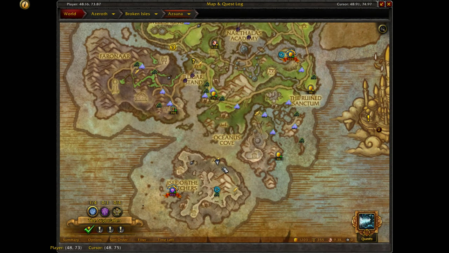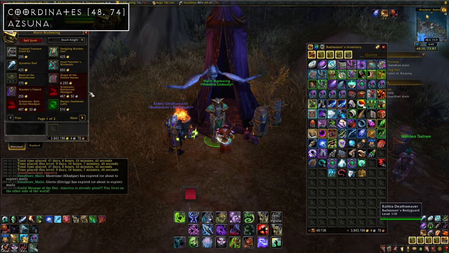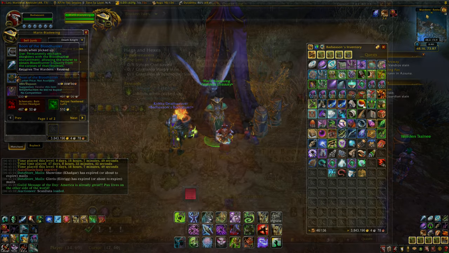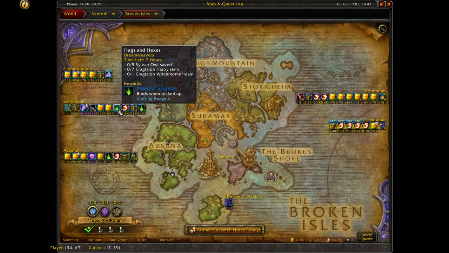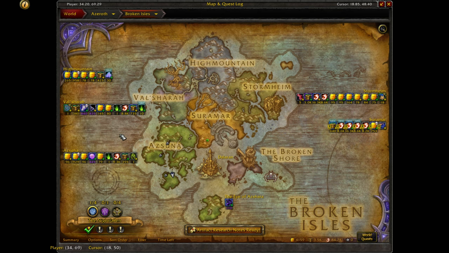But if you do decide to go with the Blood of Sargeras enchant, you can get it from the Warden's Quartermaster at coordinates 48, 74 in Azsuna, and you need Revered Reputation to be able to purchase it. While we're on the subject of Bloods of Sargeras though, obviously if you see a world quest that awards them, make sure you knock them out so you can turn them into shards.